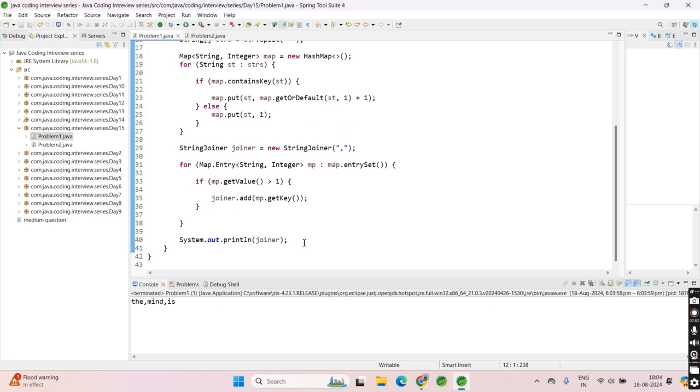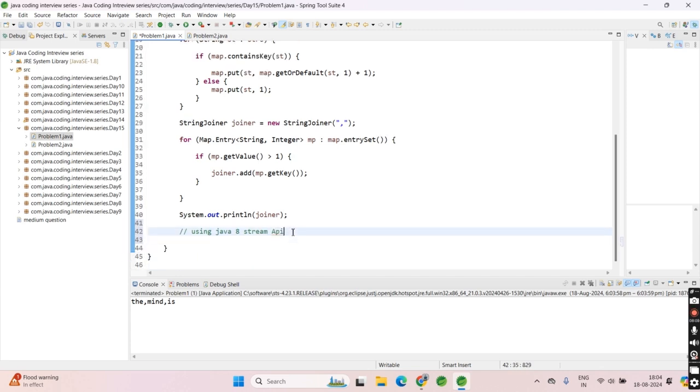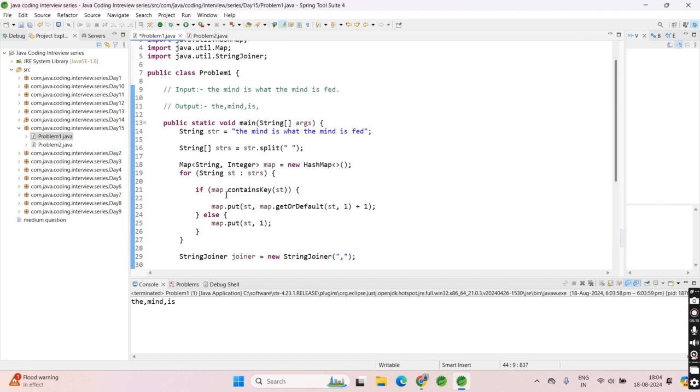So you can try also by using the Java 8 Stream API. What we need to do?